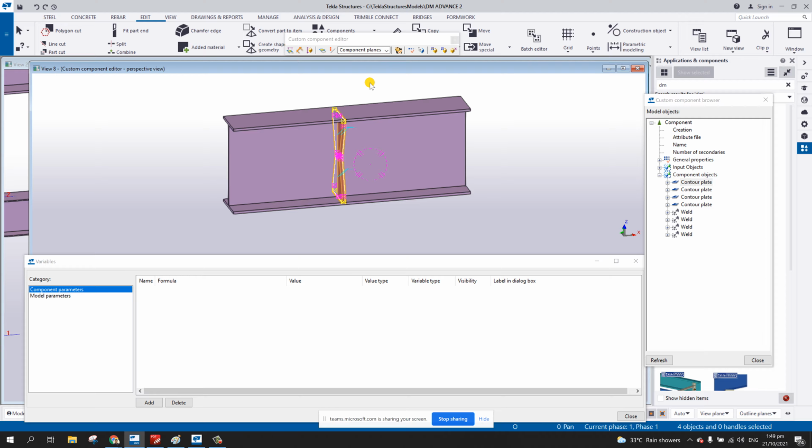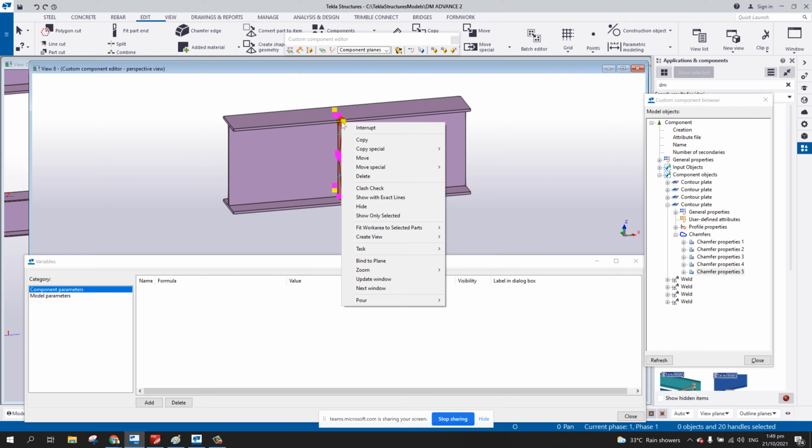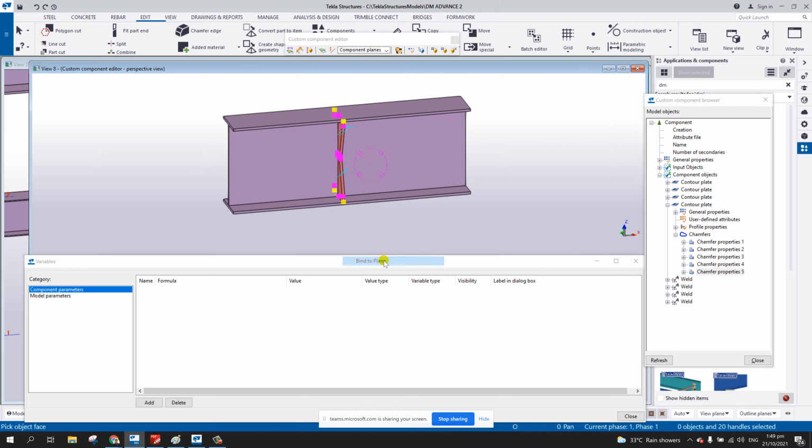Kindly select the component planes and then press the Alt key. Alt key, right click and then bind to plane, and then look for the component plane of this element. There you go.